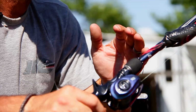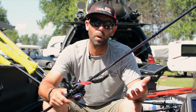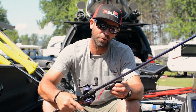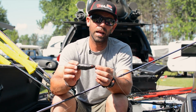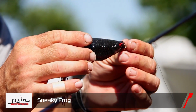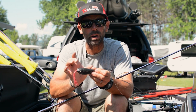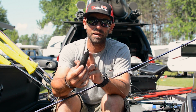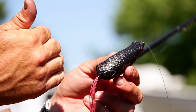and for me, my number one bait this week was a frog. Phenomenal way to catch them in a lot of that flooded grass. You know, this week I fished a frog that's pretty special. It's a pretty unique frog, and it's a frog by Molix called a Sneaky Frog. And when you look at most hollow-bodied frogs, they're shorter, they're fatter, but the Molix Sneaky Frog, if you look at it, it has an elongated, almost spook-style body.